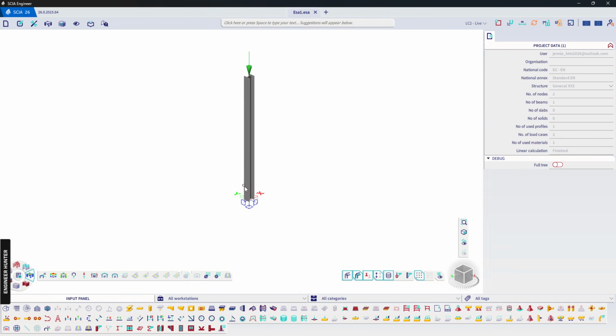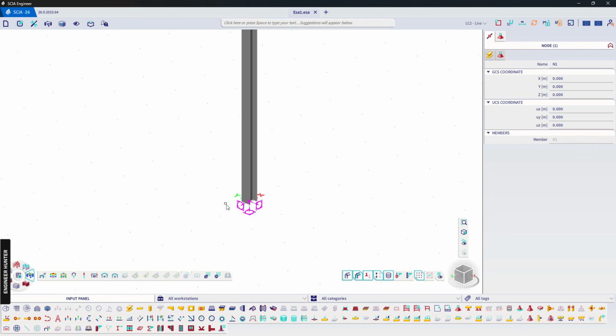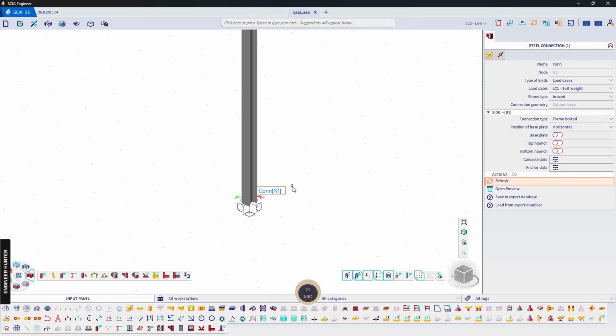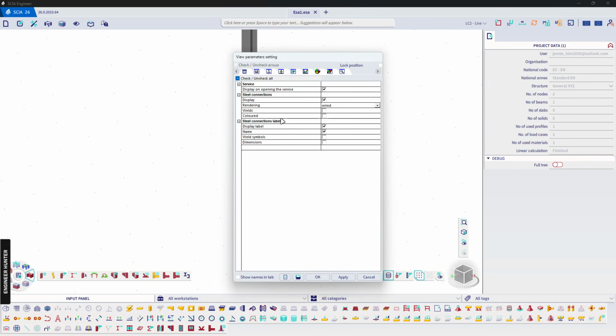Okay, in order to add the base plate here, we can go to steel and choose this type of connection, or you can select from this menu here. Now we have the connection 1, and can go to view setting and connection.